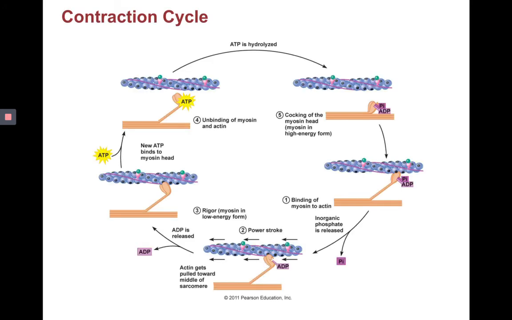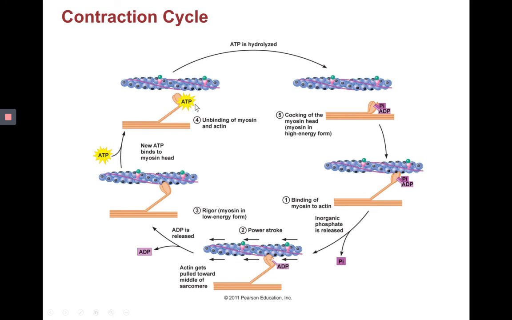So let's look at the contraction cycle. First, we have ATP bind to a myosin head. ATP then gets broken down, and that cocks the myosin head, so that's going to bring it back into what we call the cocked position. We broke down ATP into adenosine diphosphate, or ADP, and an inorganic phosphate. That release of energy from the dephosphorylation of ATP was enough to put myosin in this cocked position, and then allow it to be ready next to bind to the actin active site.